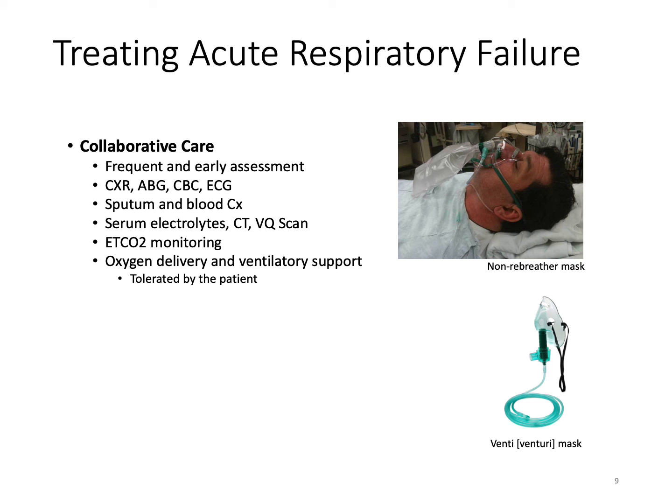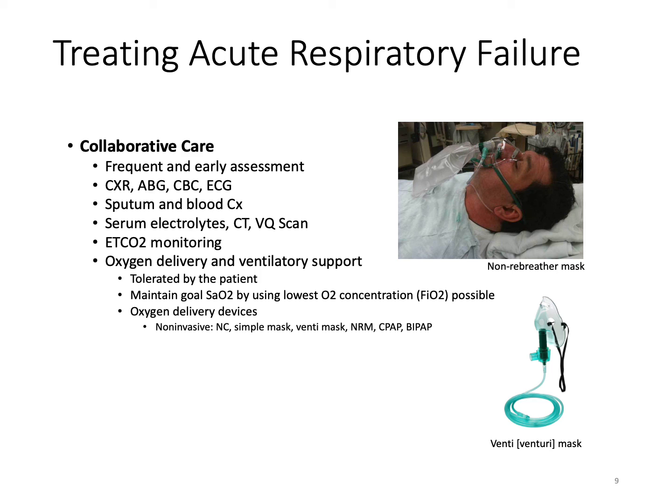Now, we also want to make sure that we are giving the lowest possible oxygen concentration, the lowest FiO2, to meet the patient-specific goals. It is possible to give too much oxygen and cause oxygen toxicity, so we need to keep this in mind. How that oxygen is delivered could be non-invasive or invasive, and our non-invasive methods would be devices like a nasal cannula, a simple mask, Venturi mask, non-rebreather mask, CPAP, or BiPAP. Those don't require putting anything inside our patient. It doesn't mean they still can't bother them, so it's important to take that into consideration.